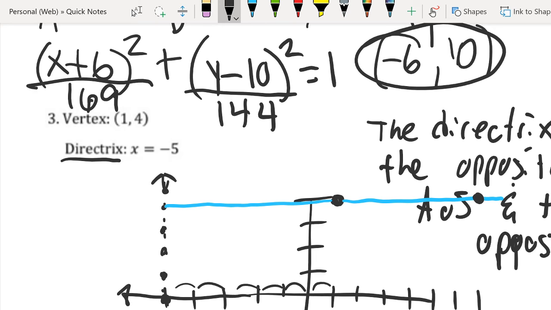So you don't have to graph the focus point necessarily. I'm just kind of graphing it so we can get an idea of what the graph looks like. But the length of the focus, which we've been calling C, but they like to call it P, lowercase p for focus. I like to call it C as well, P or C. It really doesn't matter too much. In textbooks and online, they'll call it P for focus. But C for focus makes a lot of sense, too, because you use C to find the focus for an oval and for a hyperbola. So whatever floats your boat.